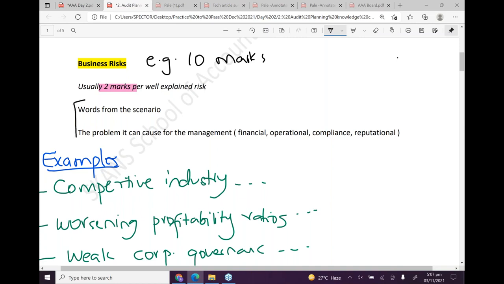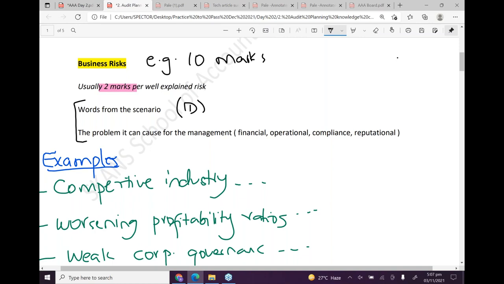In order to get these 2 marks, you have to follow these 2 steps. Start by identifying the risk from the scenario. So if you simply write, this would cause cash flow problems, the marker would say, this is a 0 because I have no idea what you're talking about. So you need to specify that, for example, the client is facing a lawsuit. If it loses, this is going to lead to an outflow of money because you'll have to pay the damages to the person who's filed the lawsuit. Plus, this could have an impact on my reputation as well.